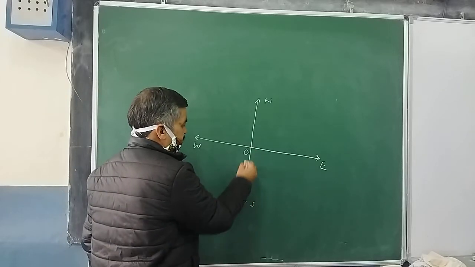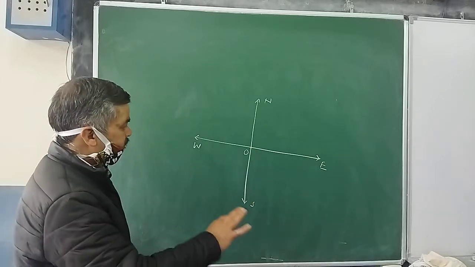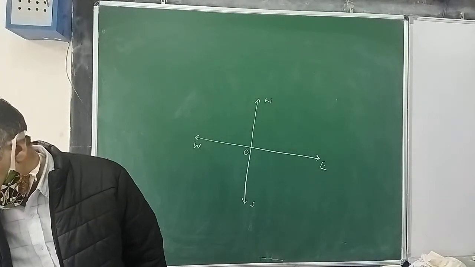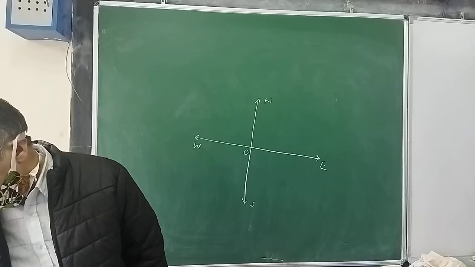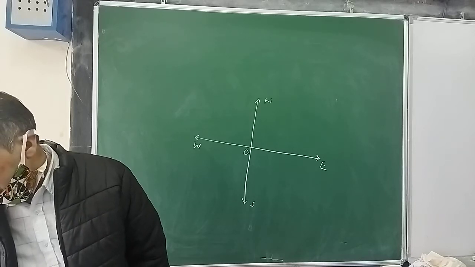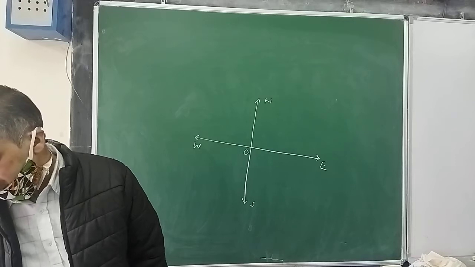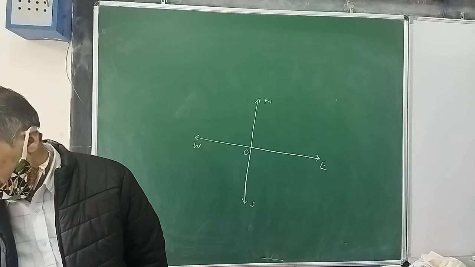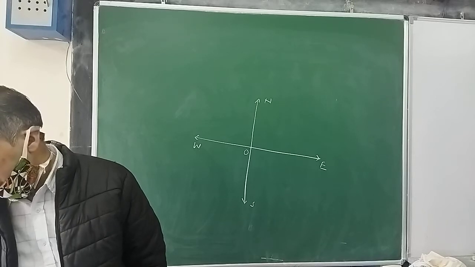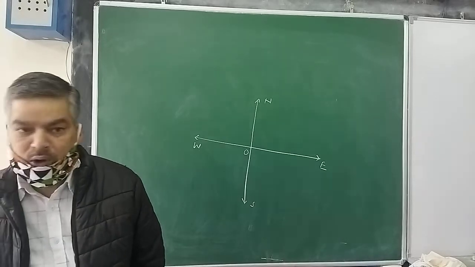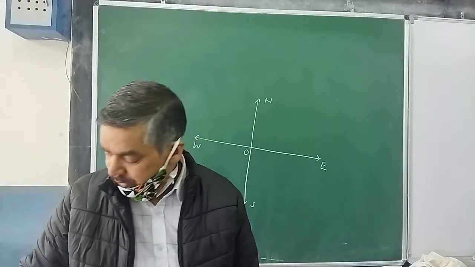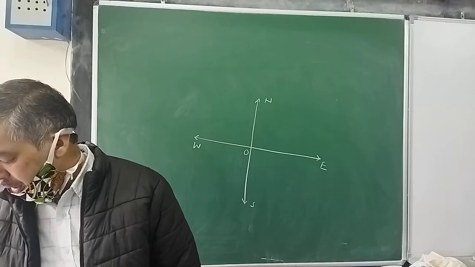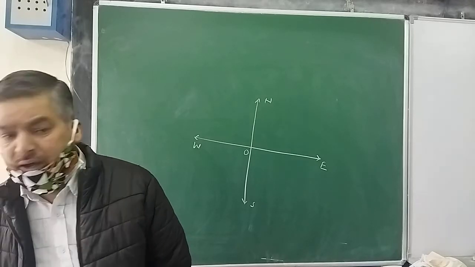Suppose this is the point from where the plane is taking off, and O is the point I have considered over there. So now an aeroplane leaves an airport and flies due north at a speed of 1000 km per hour. At the same time, another aeroplane leaves the same airport and flies due west. So one direction I have to take is north and another I have to take is west. The speeds are different, and how far apart will the 2 planes be after 1.5 hours?